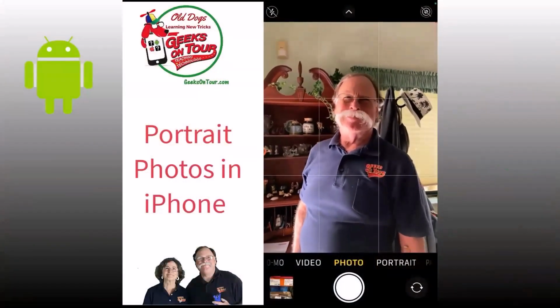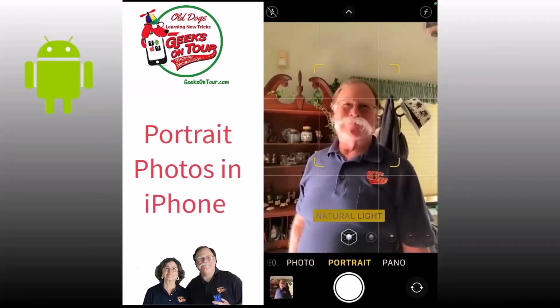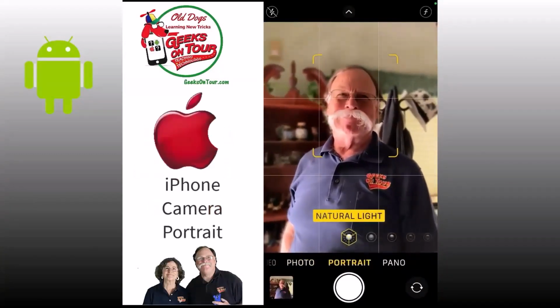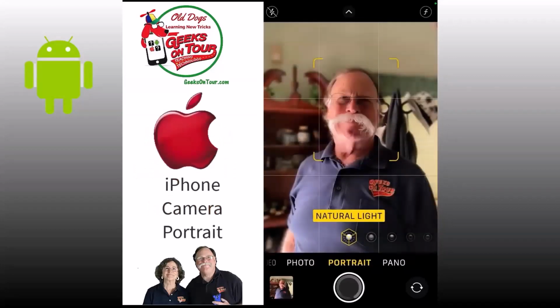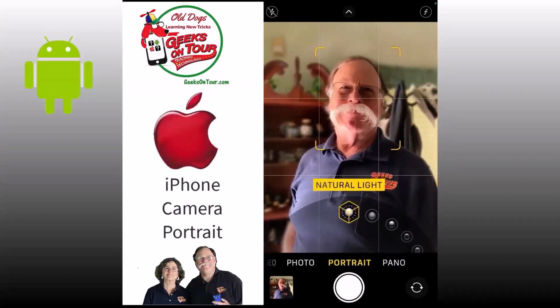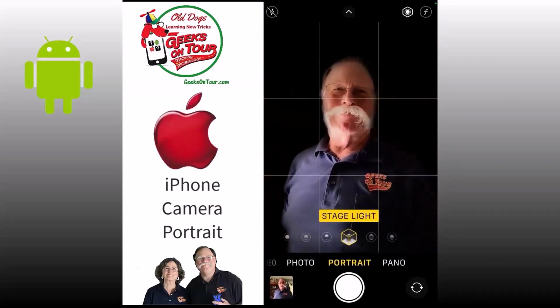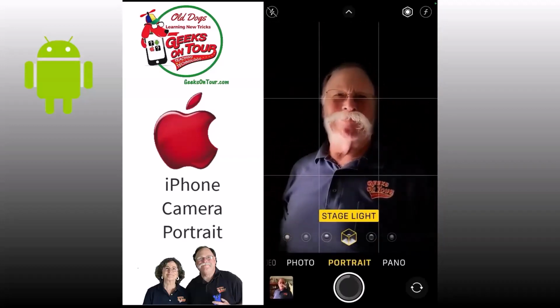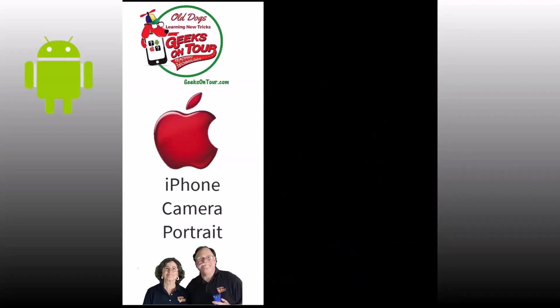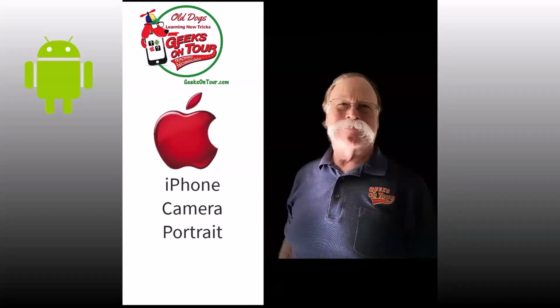When taking pictures of people with your iPhone, don't settle for just a regular photo. Try the portrait mode. It'll give you a professional looking blurred background. And you can even use these different lighting options. Just rub your finger on the screen and you might see this dramatic effect called stage light. So here's the regular photo. Here is the portrait with the blurred background, and here is the stage light.